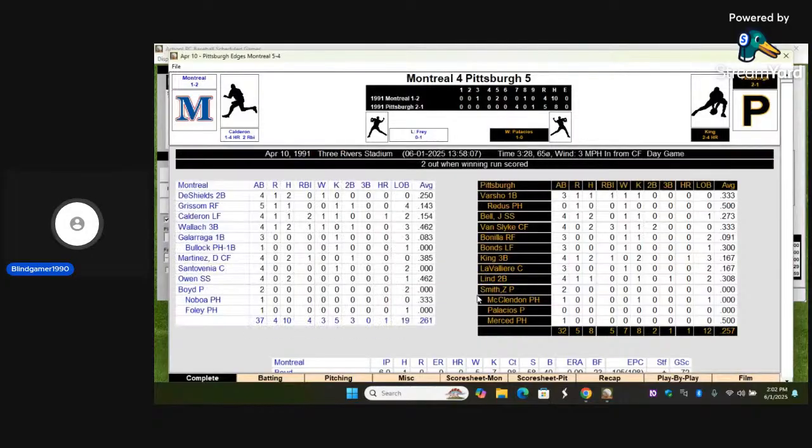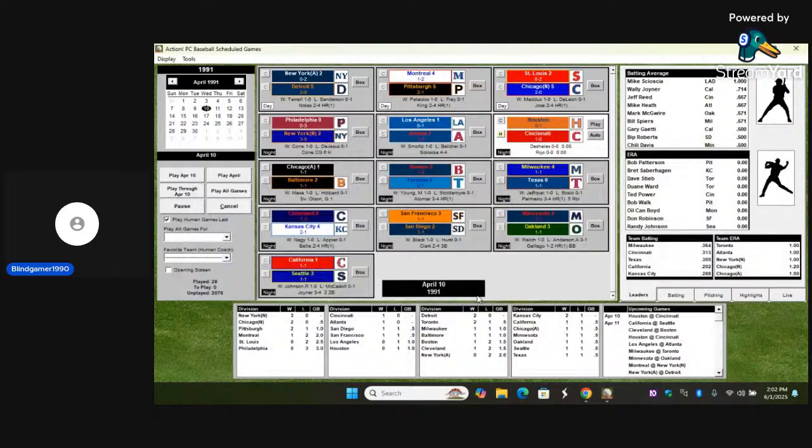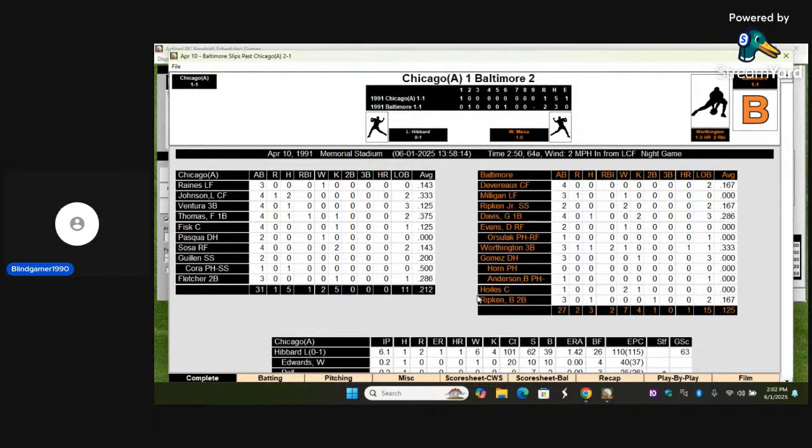The Pirates beat the Expos 5-4. And finally, the Orioles beat the White Sox 2-1.